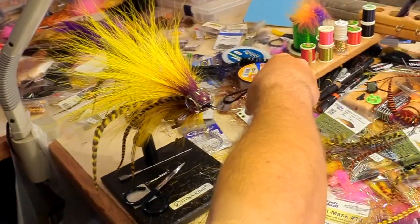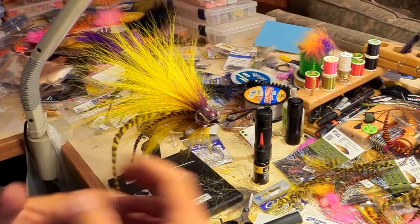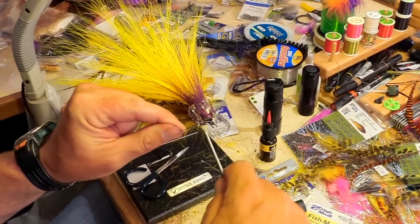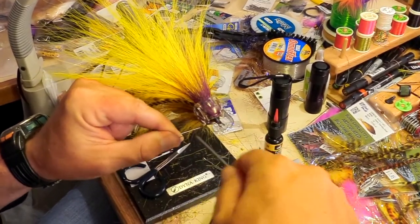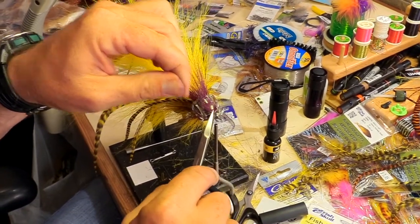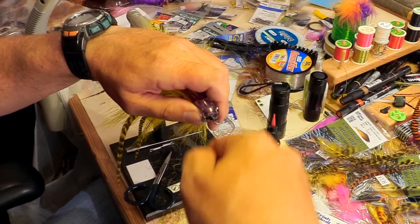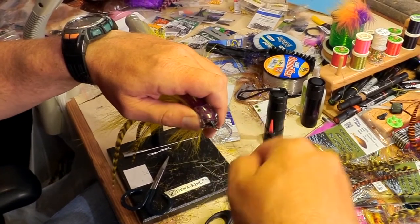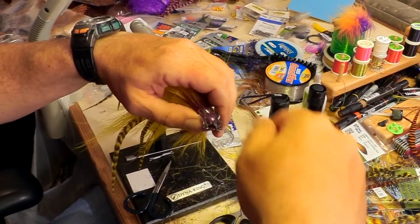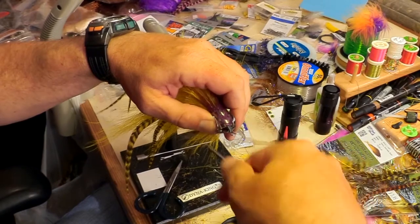It's glued on. Now, if you leave it just like this, you're really not gonna like the results of it. So this is the other part about using a lot of thread that I was talking about. So now I'm just gonna build a dam in front of it. Oh yeah, it's gonna be interesting too. So now I'm just going to start wrapping thread up in front of it. And the thing with the gel spun is you can't just build a whole lot in one spot. You kind of got to gradually build up to it. Going back and forth and back and forth.